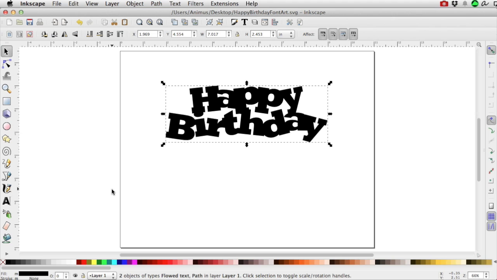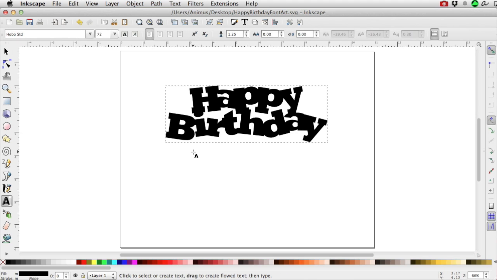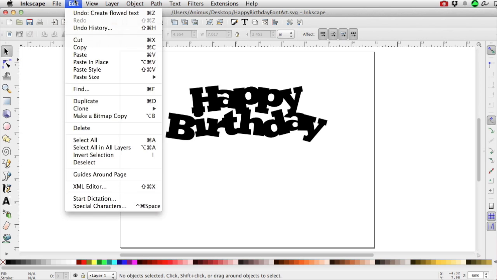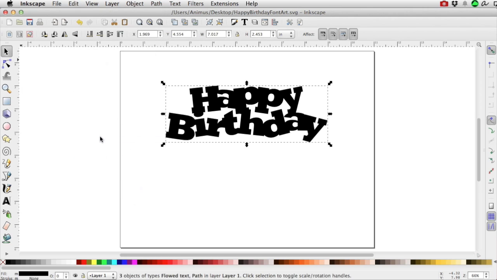This comes from a little bug with Inkscape. If you accidentally did flowed text, like I click and drag with the text tool, and I have my box, and I'm like, oops, that's not what I wanted, and I just click, that flowed text goes away. But it's still there as far as Inkscape is concerned. Even if I go back and do select all, nothing shows up here where I did the flowed text, but it's still hidden in the document. So even if I save, it's still going to be there.